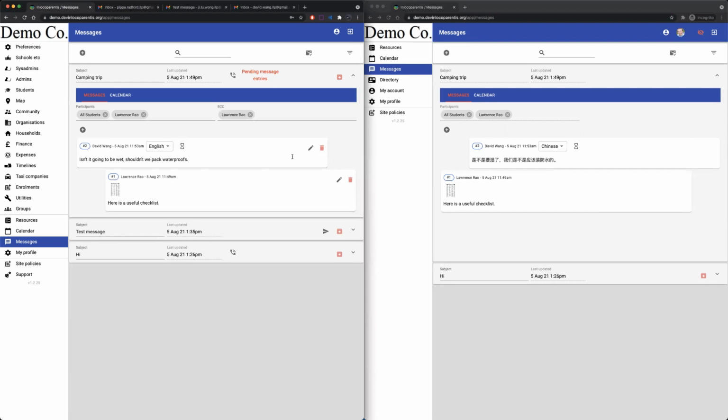If, however, I was one of the other students on the trip, I wouldn't see this message because it's marked as pending and it hasn't been authorized for release. If I release that message, then everybody on the trip will see it. And in this case, that's a particularly good idea. I could reply and say, yes, that's a very good idea. Please also pack waterproofs. So the system is quite intelligent about how it releases messages.